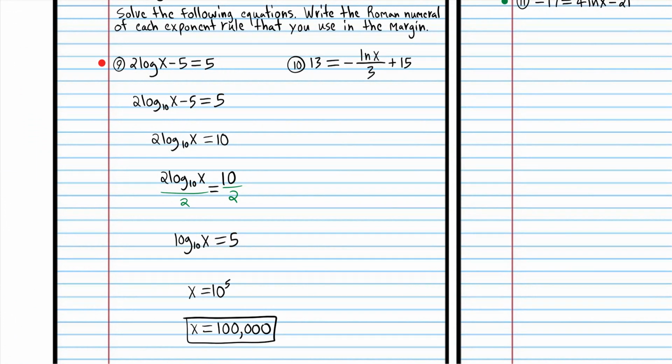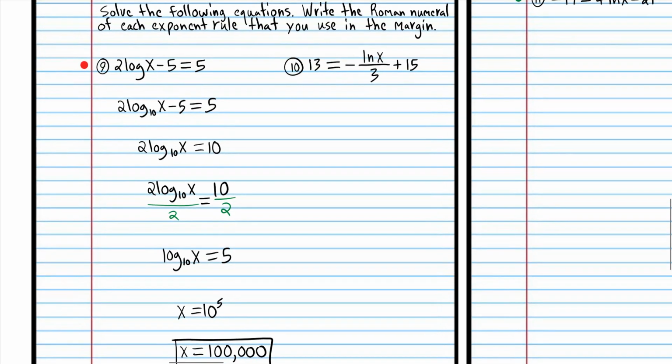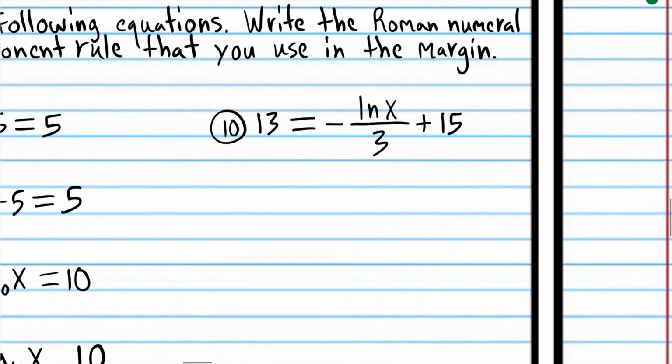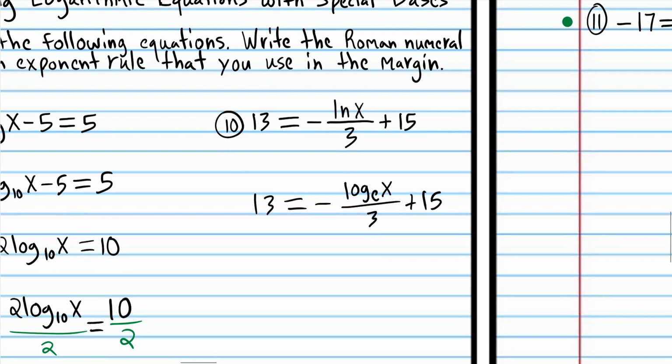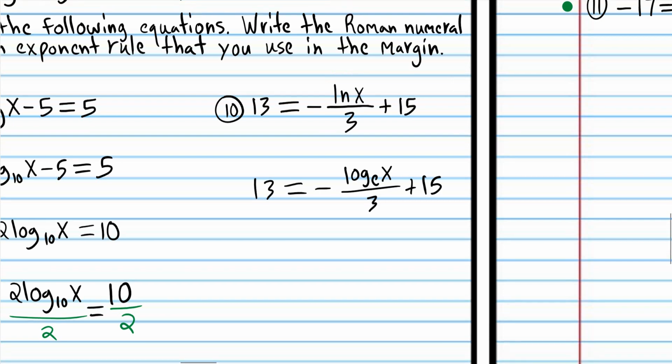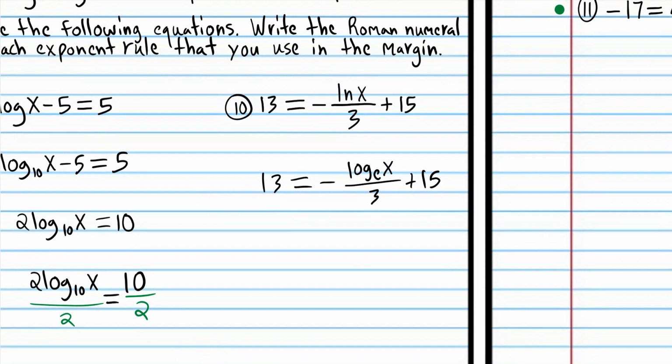So we had a special base in that logarithm, base 10, but the number didn't appear, because when you have a base 10 logarithm, the 10 doesn't appear. Well, now we have ln x. What does that mean? Well, that means log base e of x. So it's very important that you're able to translate so that we can understand what that ln means. That's the most important thing. So now we're going to isolate this logarithm. That's how we solve these equations. We're going to subtract 15 from both sides.